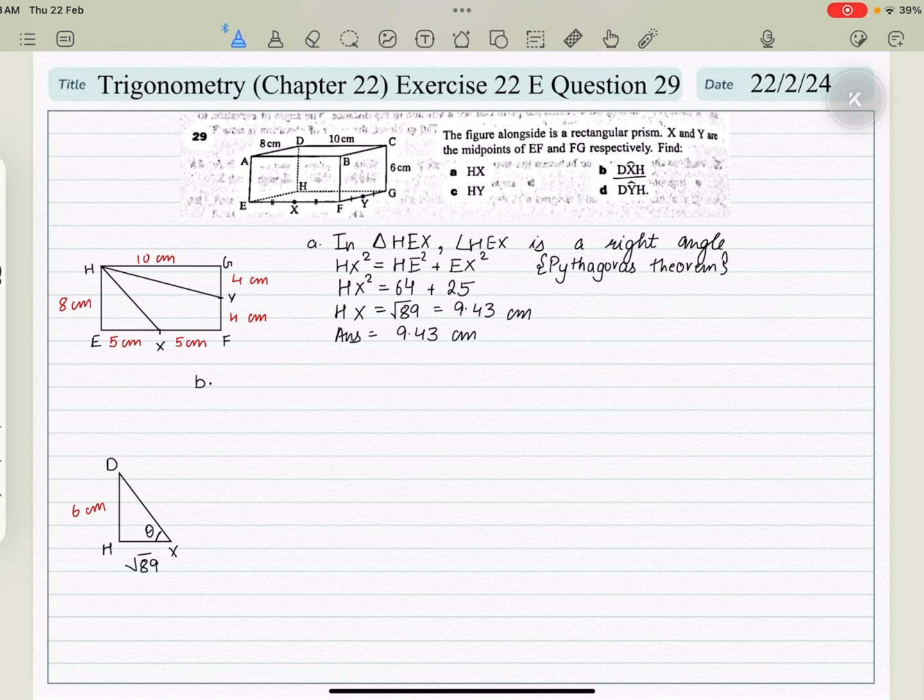And then now you can calculate angle theta by using trigonometry. So first you can write, but I always write it so that I don't make any mistakes. So we have the opposite side and the adjacent side. So we can say that in triangle DXH, angle DHX is a right angle. Why? Because this is the X plane, this is the Y plane, this right over here. So it makes a 90-degree angle. So DHX is a right angle.